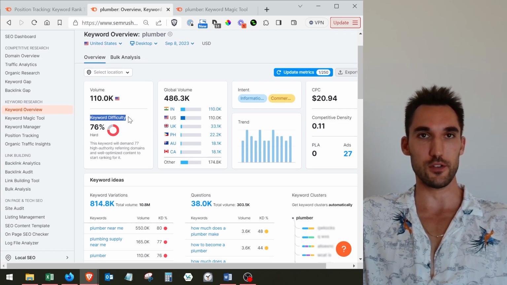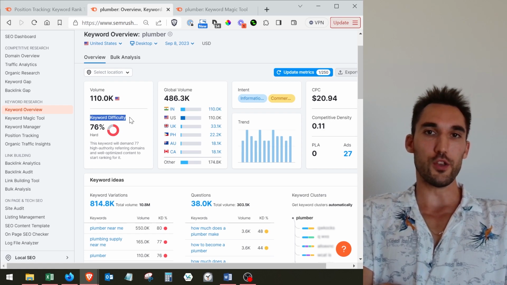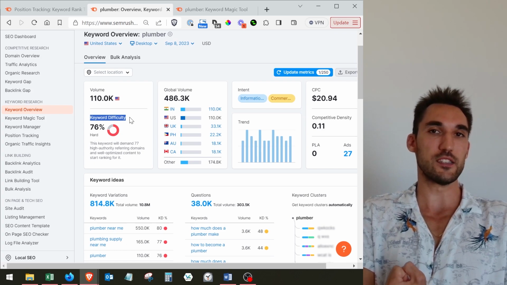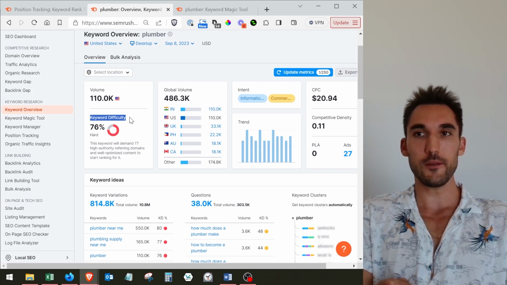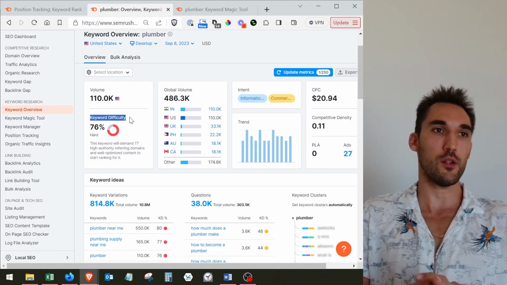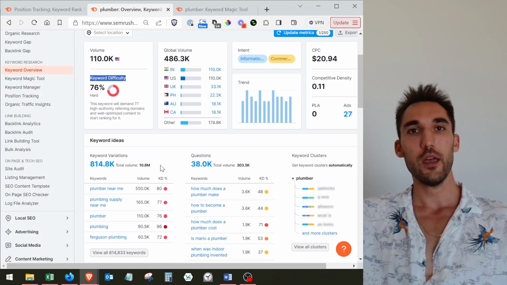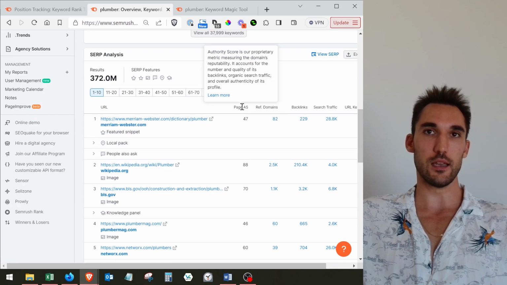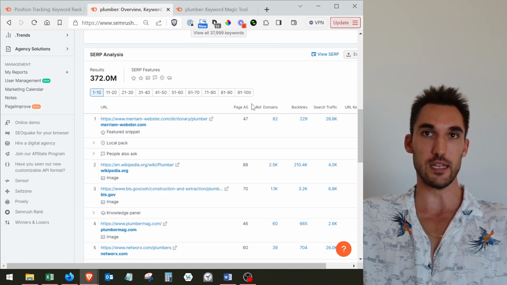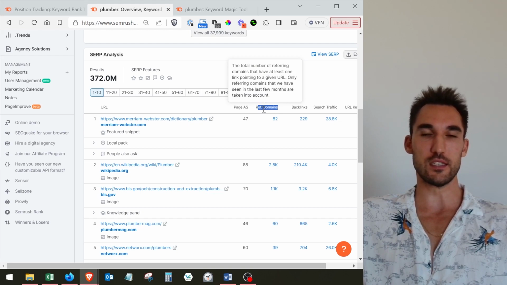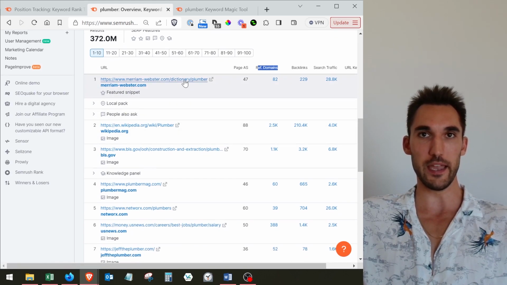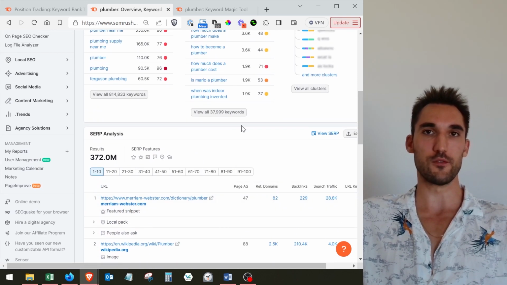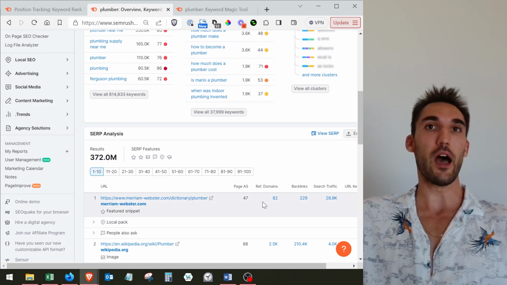Next is keyword difficulty. So with the keyword difficulty, what you have to remember is that this is an estimation and a calculation that Semrush does. Every tool has its own keyword difficulty ranking that they all vary and they're all more or less there, but not always accurate. So what this is usually based on is a combination of the website's authority score, which is here, and I'm going to explain what that is shortly, and the referring domains that this website has or that particular page of that website has for that keyword. And then they come up with a calculation based on those and sometimes a few other things to figure out the likelihood of how hard it's going to be to rank.